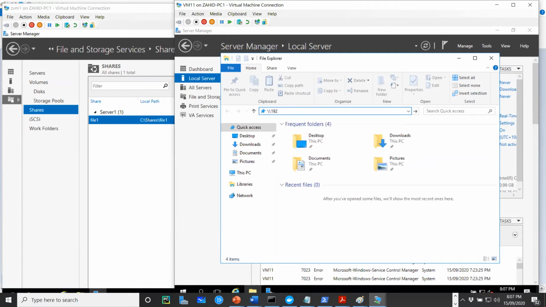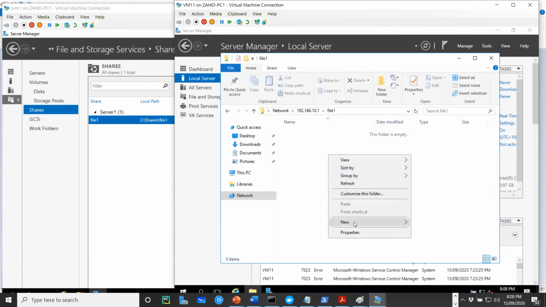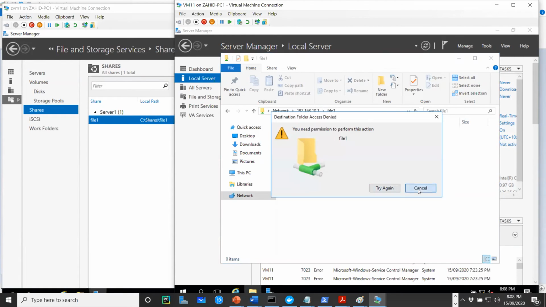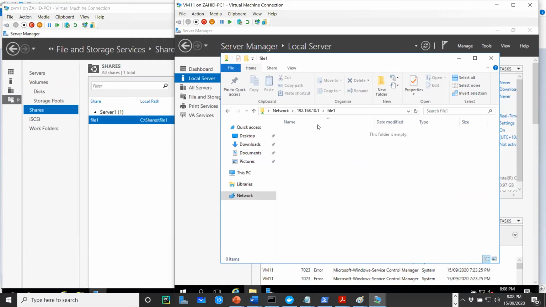I type 192.168.10.1 and see that file1 is in here. You need to put a double slash, and then it will work. So you can see that the share is available. After that, if you put some stuff, oh, you don't have permissions, but that's how you do the file shares. So we shared from the first server and we access the file from the second server.